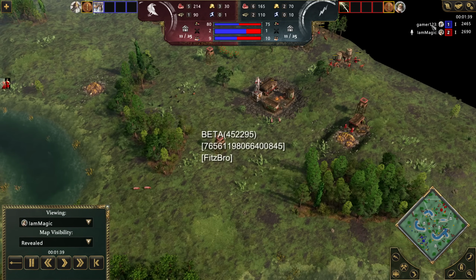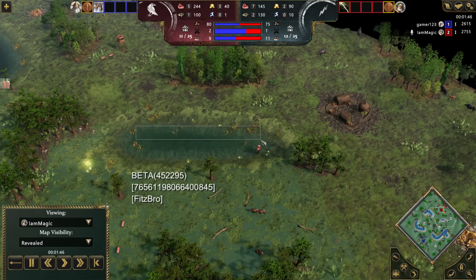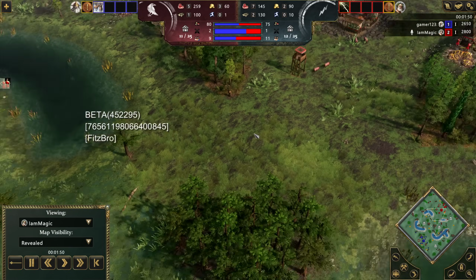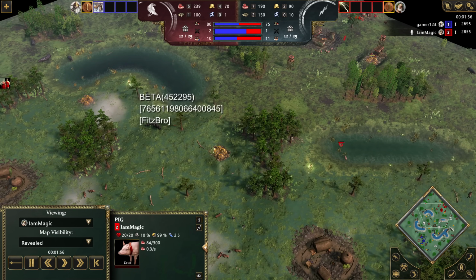And what is this map? I think if you click this, it'll tell you. Yes. We are playing on Marsh. So Marsh has these little water shallows that you can't go over. So I guess they're not shallows. And make some nice choke points. So you can wall there, put a fortress there. A lot of chokes, a lot of walling opportunities.